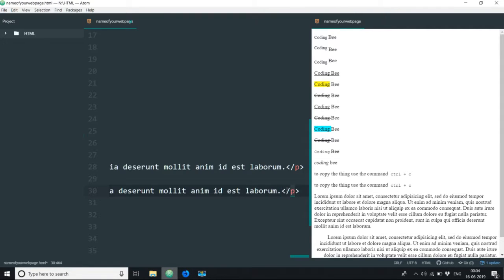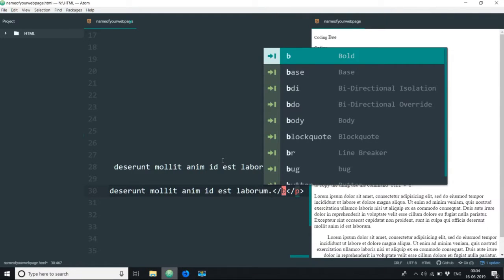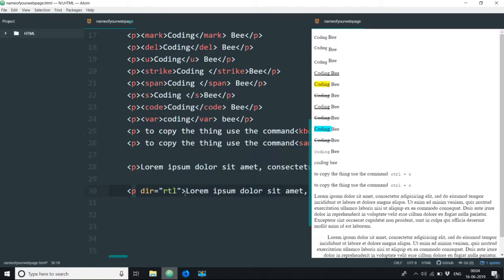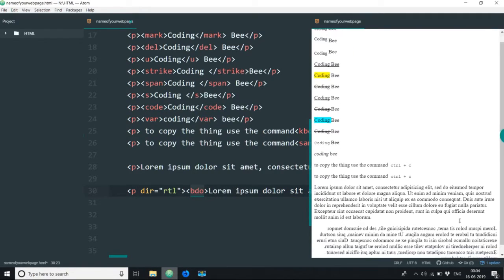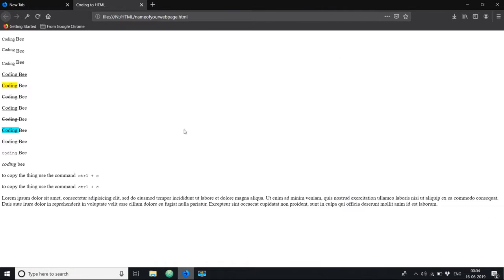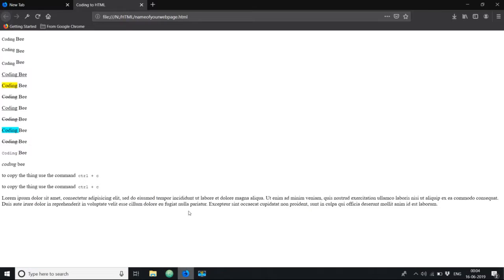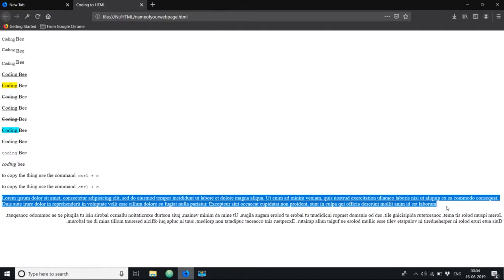I should also enter bi-directional, the same thing here. So the character, it doesn't save that. So saving that and reloading the web page. The same content is also here, but the characters totally differ.